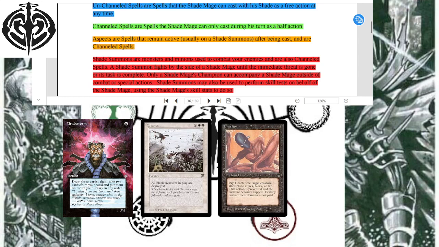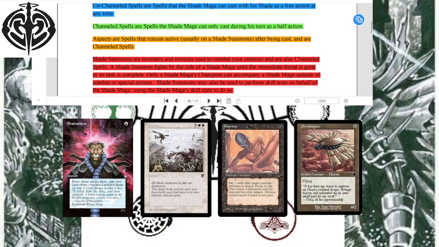And the last one is, of course, the creature spell, which is the basic ornithopter we saw earlier this week. That's a shade summon, the basic contraption, the meat and bread and potatoes of those who wish to summon as their style of spell slinging or shade throwing.